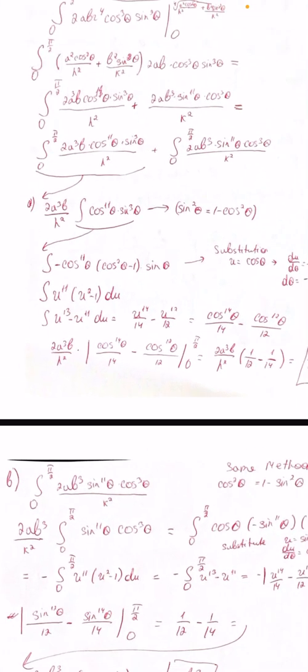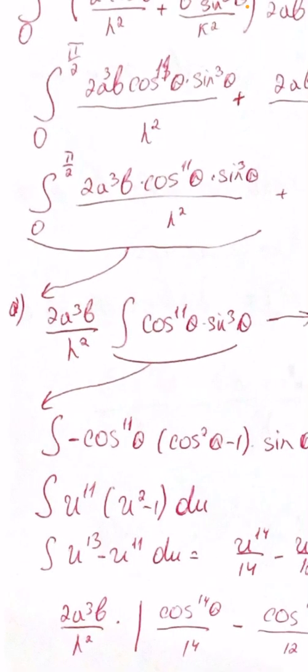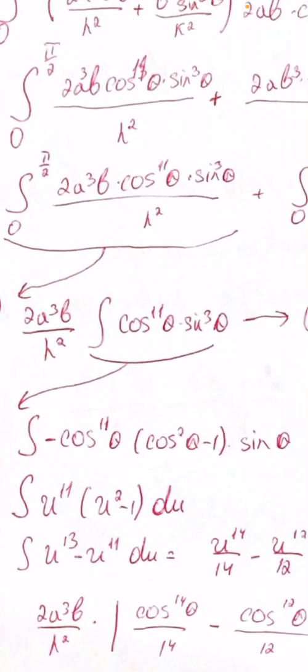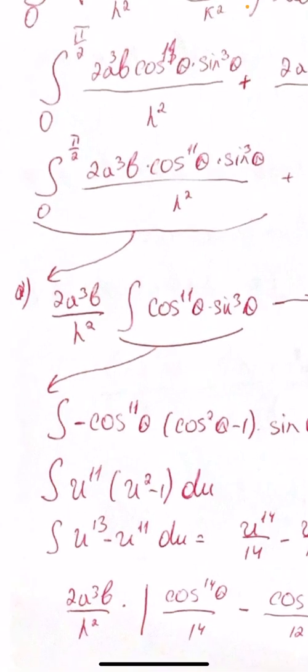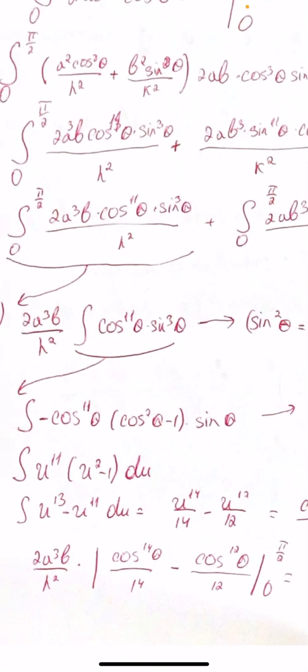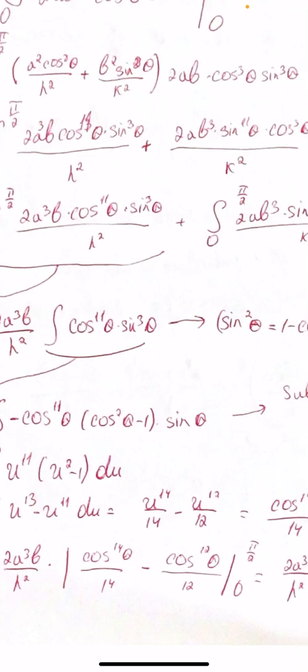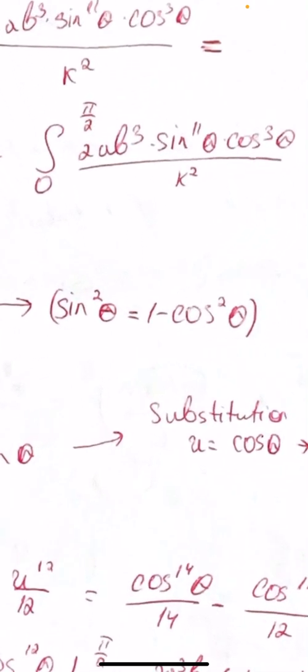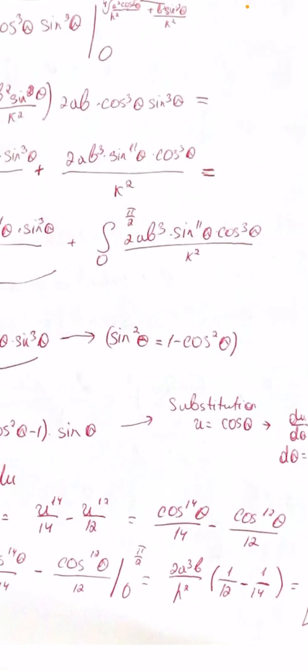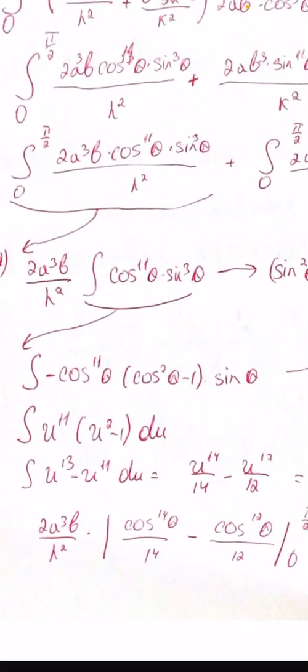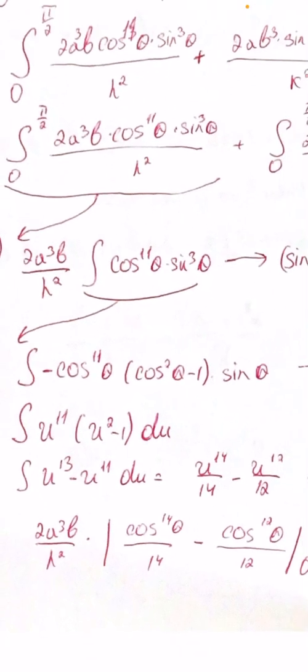So let's start with the first integral here. As we know, we need to find this integral with respect to alpha, so we don't need this a cube b over h square. We will treat them as a constant. That's why we will write it like that. But don't forget that before we start the substitution, we need to know that sinus square alpha equals 1 minus cosine square alpha. So we will simplify our function, which is going to look like that.